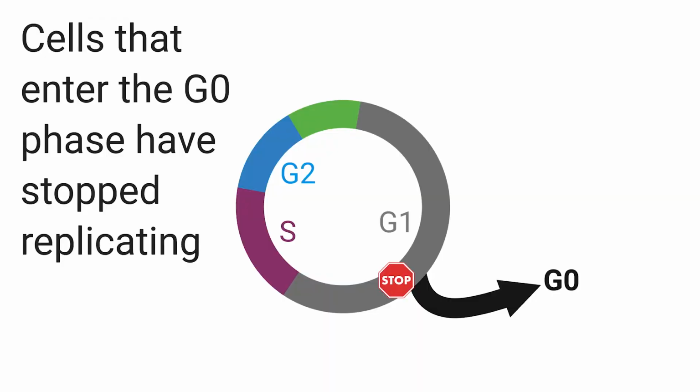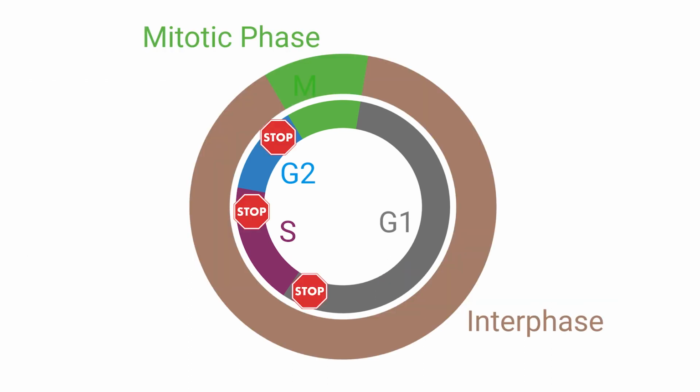The G1 step is the most important, and the cells that do not get the signal to pass the G1 checkpoint often stop replicating. They have defaulted to the G0 phase, which means they are not replicating but maintaining their metabolic functions. Most of the cells in the adult human body are in the G0 phase. There are many other checkpoints throughout the cell cycle, like the ones that stop cells with DNA damage from completing the S phase. However, if a cell passes these checkpoints, it can enter the mitotic phase, which is where the cell actively divides in a process called mitosis.